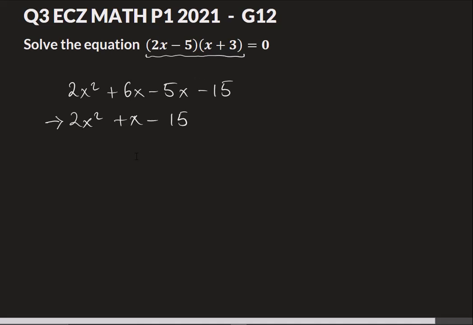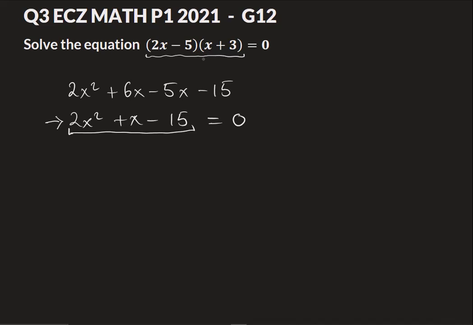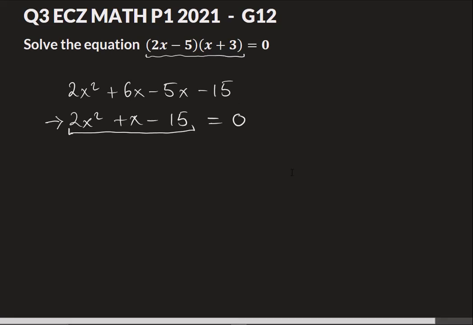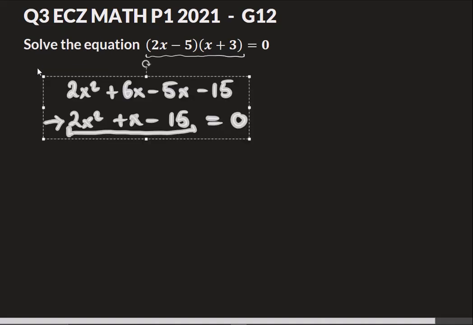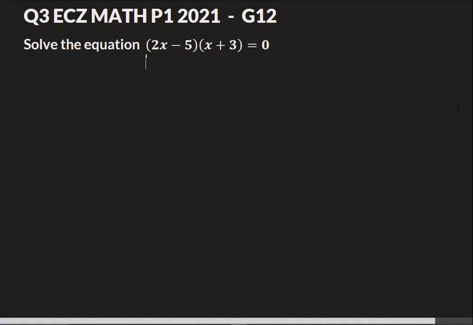When we have a quadratic that is in this form that I've just written here, that wasn't in the question, if we want to solve the quadratic given that it's equal to 0, the first thing is we need to take it into this factored form and then solve, like I'll show you very soon. Without factorizing, it's very difficult just by looking at the equation for you to find the value of x. So here we start just from the basic, where we already have a factored quadratic equation, and our job is just to solve it. The procedure to solve a quadratic expression that is factored is very simple.